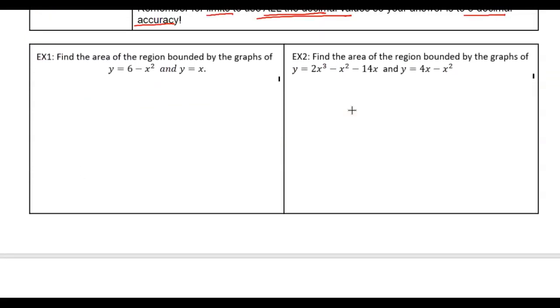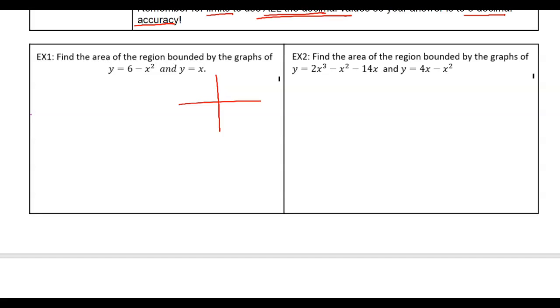So it says find the area of the region bounded by this parabola. I know this parabola opens down, and then this line. If you want, you can use your graphing calculator to sketch. Sometimes it's just easier to do all of that work by hand. It's really a choice. We are going to have to type these in to integrate them anyway, so it's not terrible. And most of these functions are going to be pretty simple, so the function graphing is not going to be the factor that's holding you back.